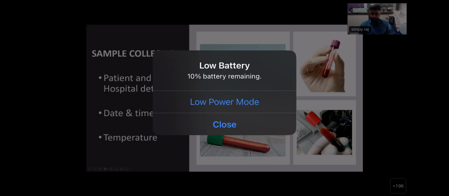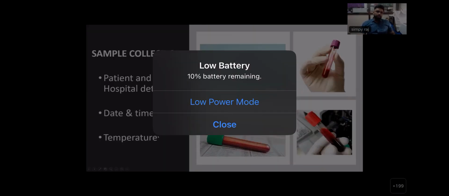Okay. Third one. Anyone? This sample should not be used, it is not good for analysis. And this one, doesn't it seem inadequate for testing? Because we need to have an adequate amount of sample also. So we need an adequate, unclotted sample, and there should not be any kind of hemolysis, because the hemoglobin that's released affects the PCR. And finally, heparinized samples are also not acceptable.